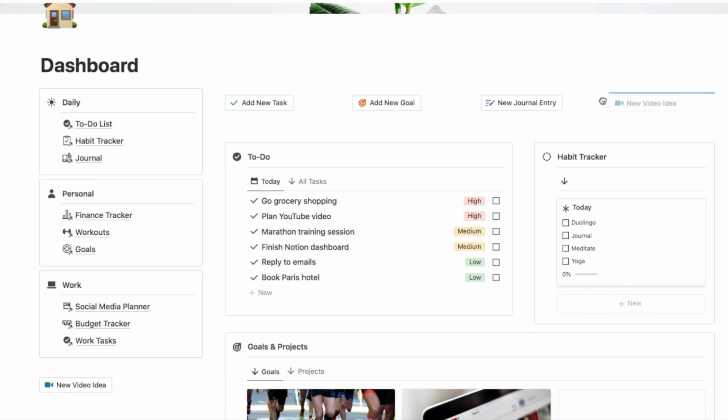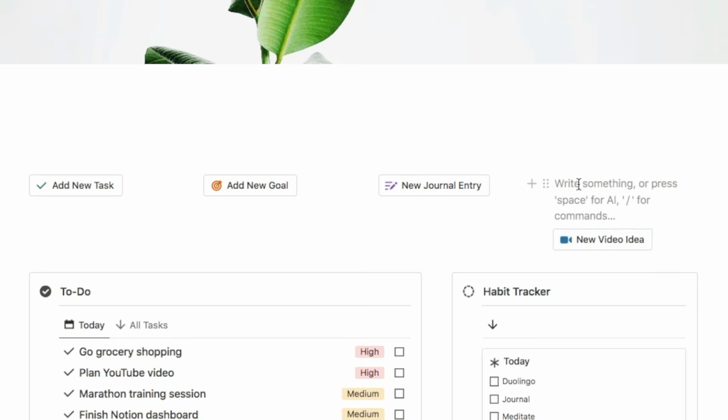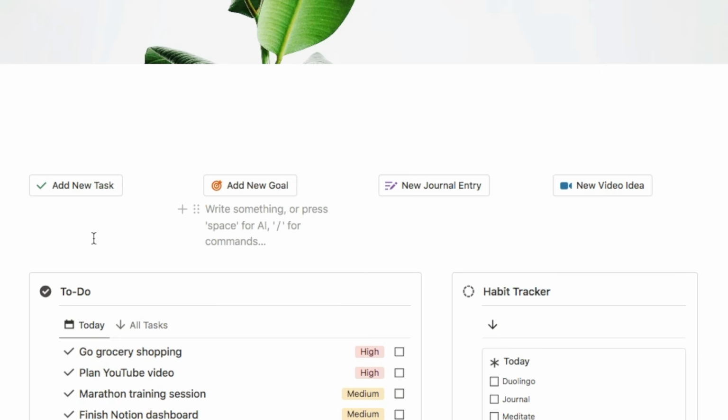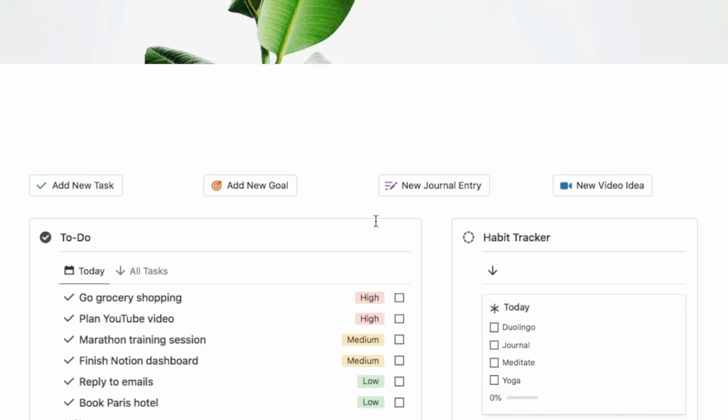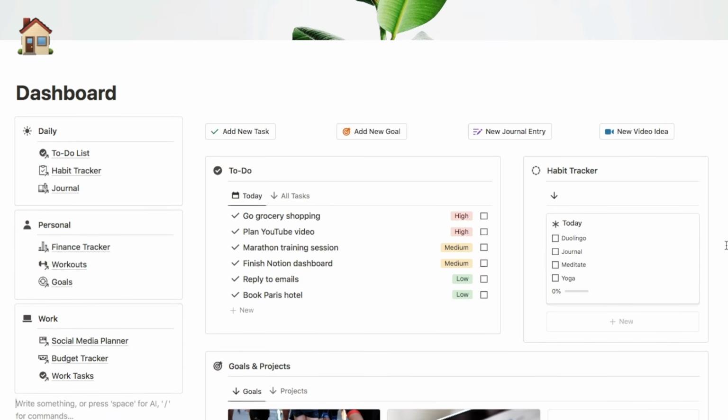So I'm going to go with this one and I'm just going to place each of these buttons one in each column like this. Now sometimes it adds a bit of extra space, so it looks like I've added that on the wrong line. So I'm just going to delete any of these spaces so that we don't have any spare space like this. So that is the majority of the dashboard all set up.